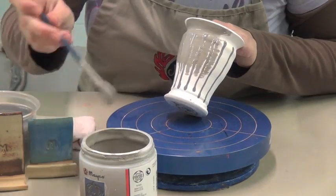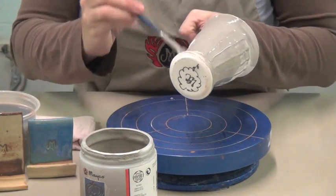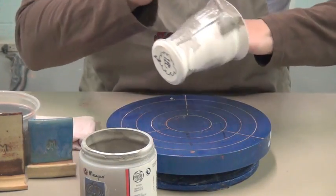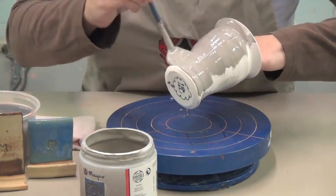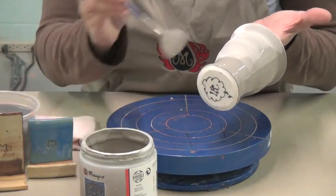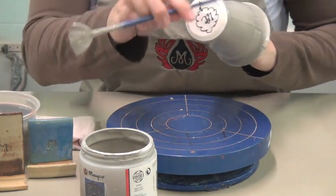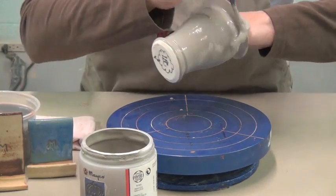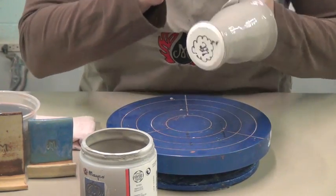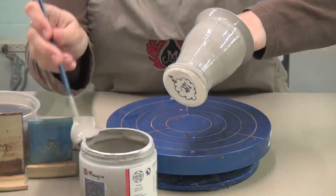So I'm just going to paint this on. I've got stripes in the front. When you put it on, you can be really irreverent about the way you apply it. I just sort of get it on there with the fan brush, and then after it's on, I'll sort of try to even it out a bit. The bottom is waxed — if you're not dipping, you don't really have to wax the bottom, but I like to do that. It just keeps things really neat. Once the glaze is on, use your fan brush to sort of spread it around.